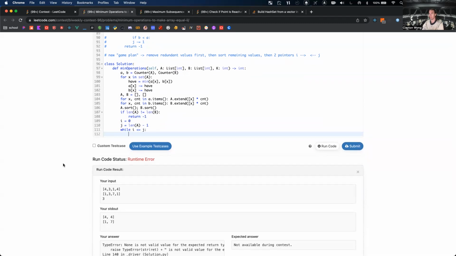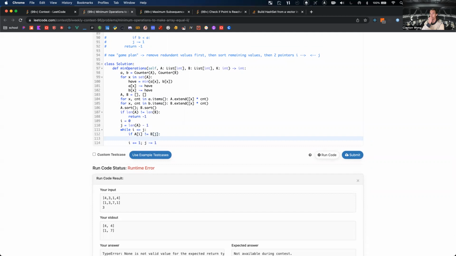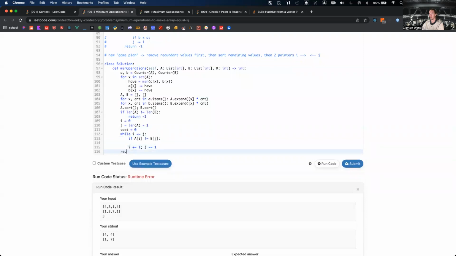If they're equal, it's fine. If A sub I is equal to B sub J, then when they're not equal, I have to do something. I plus equals 1, J minus equals 1. Return the cost at the end here.